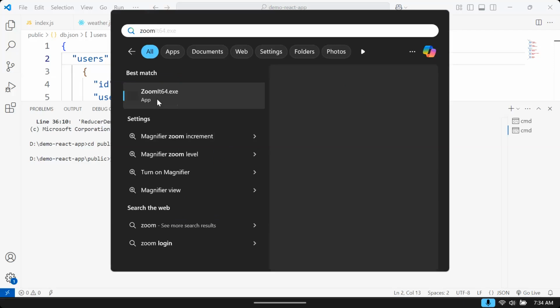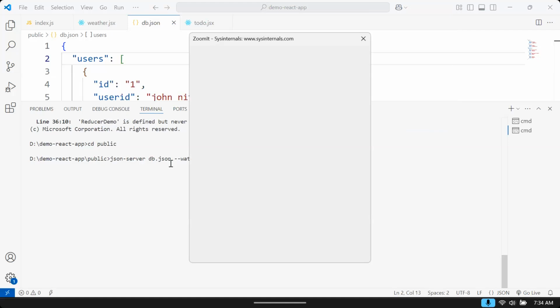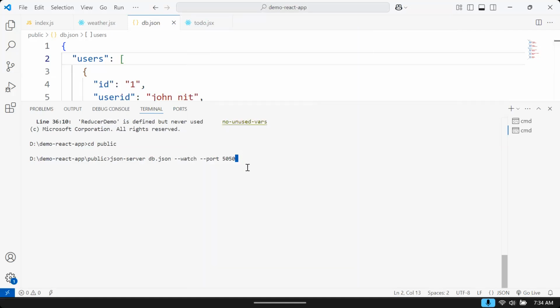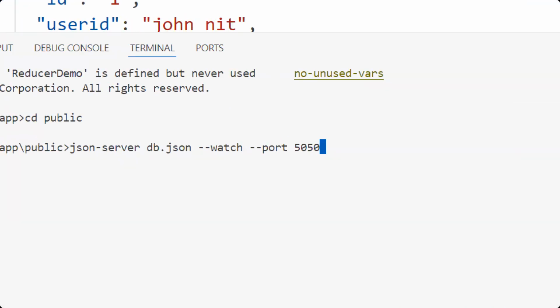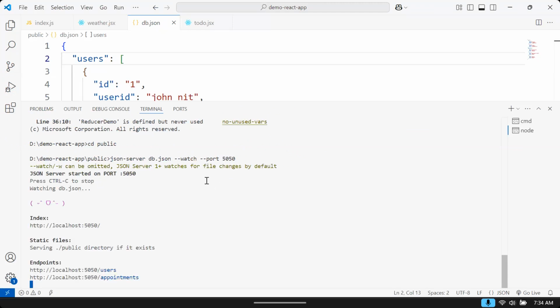So we are configuring this command. So this command starts the JSON server on this particular port number. It is starting. Now, how to test the endpoints?